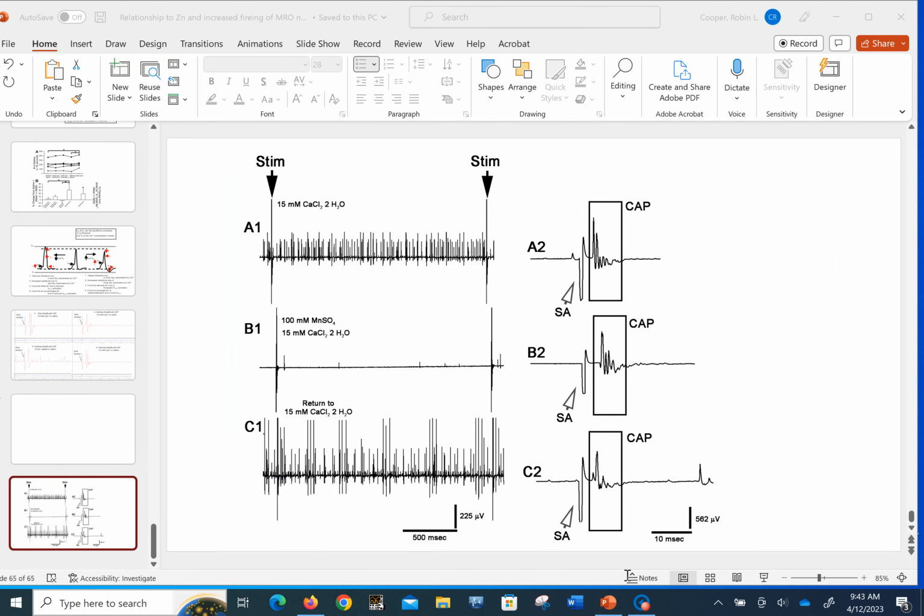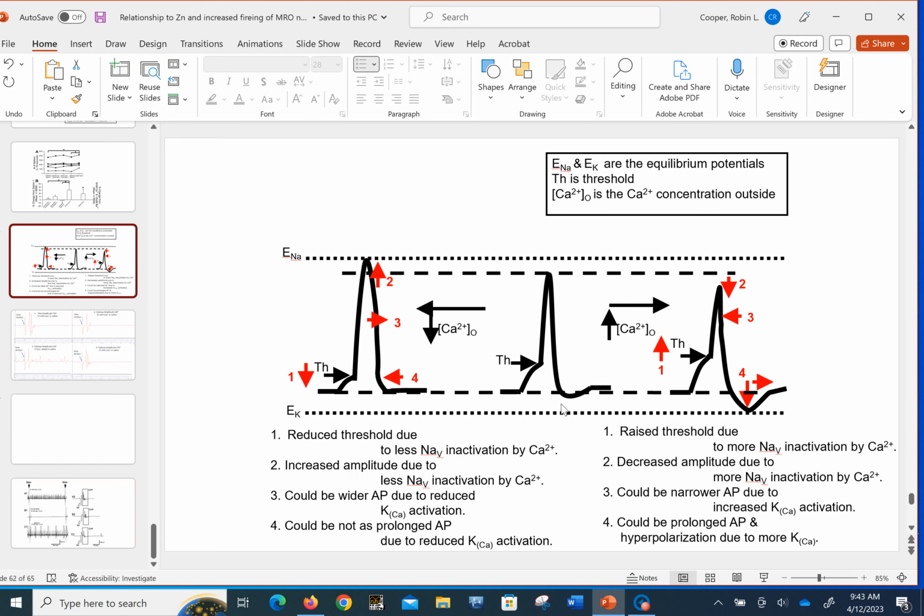Okay, I know that might be a little confusing, might take some time to figure it all out, but it basically relates to a lot of hyperpolarization. If we don't have that, afterwards the cell won't stay as long in a hyperpolarized state, and it could be more excitable the next time. Okay, hopefully that helps a little bit.